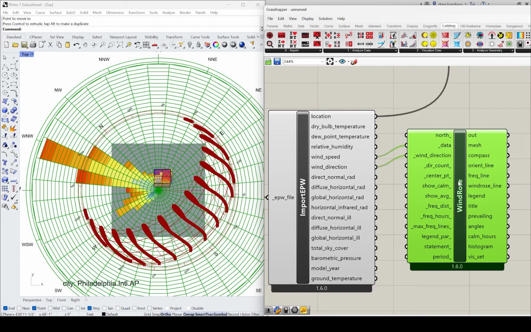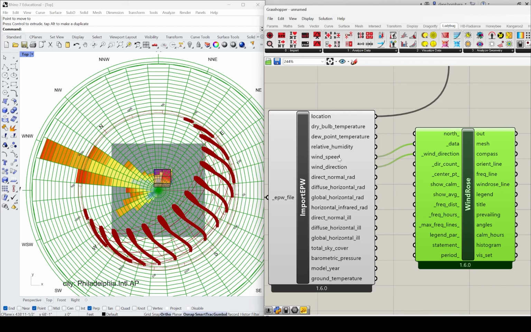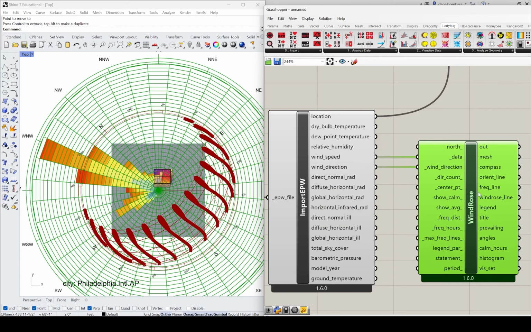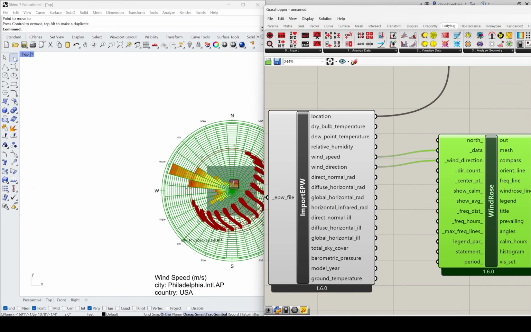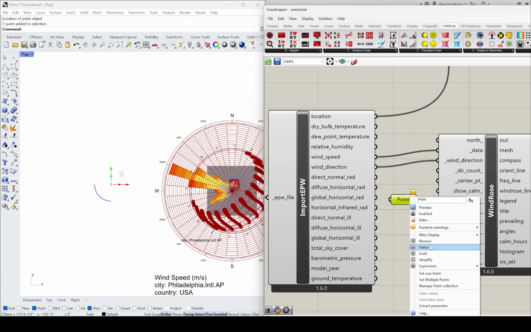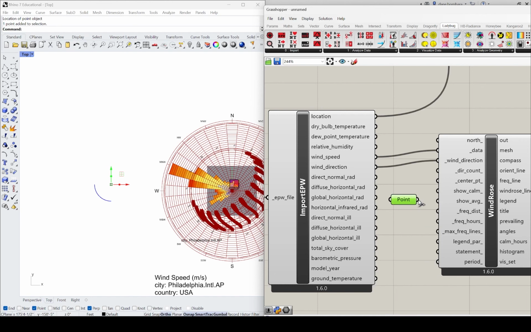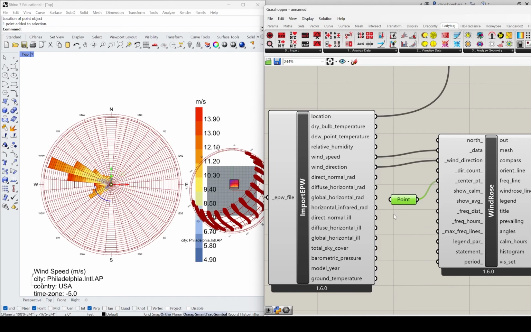So drop that wind rose in, plug wind speed into data, and wind direction into wind direction. And if you want to put it somewhere else, I'm just going to drop a point over here. I'm going to set one point and move it over there, so that it's off scale.